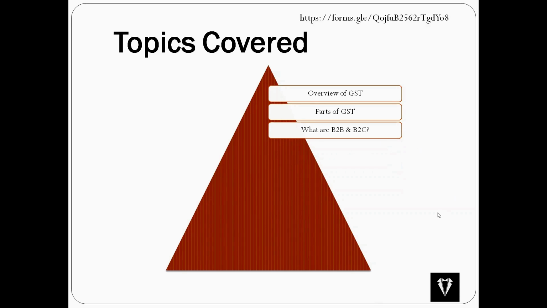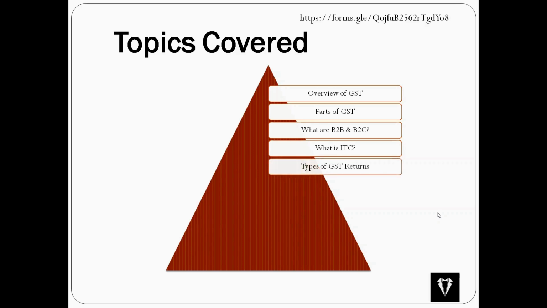So let me tell what is B2B. B2B is business to business, and B2C is business to customer. We will elaborate further in the later slides. What is ITC? Do you know what is ITC? ITC is a company, I know that, but what is the full form of ITC in GST? What about others? Naman has given 5 by 5, that's why he knows what it is. Others have given 2, some no idea. Okay, great. We will explain what ITC means in GST.